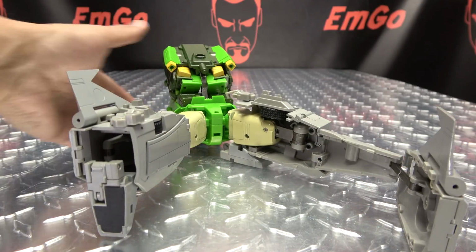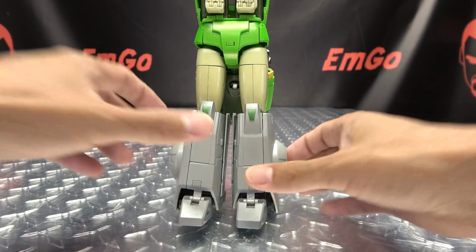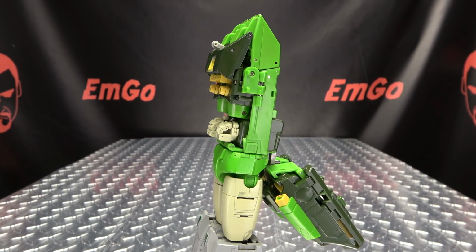And guess what? The second verse is just like the first. And now he has two legs. Hooray for legs. He's kind of getting weighed back by the backpack there. That's why he's leaning. But now we can move on to the upper body.